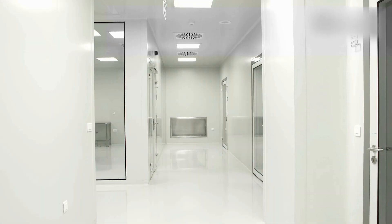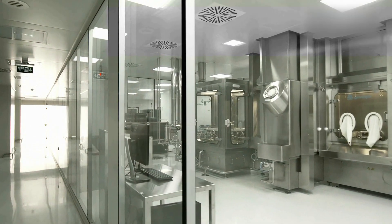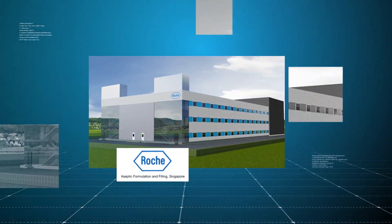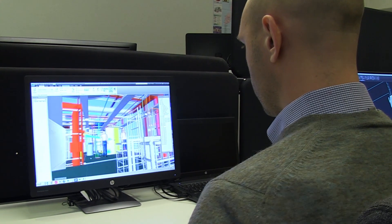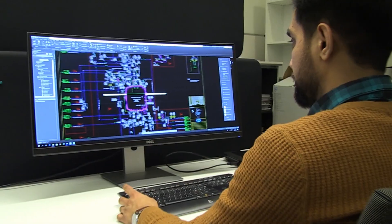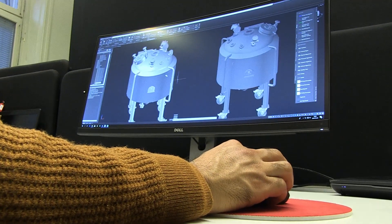KeyPlant's team's ability to manage complex design and engineering has been developed over 25 years working in the demanding world of pharma and biotech capital investment projects. Detail 3D design, optimization, and debottlenecking working tools are used in our projects, like in this aseptic filling project for our customer SaudiBio in Riyadh.